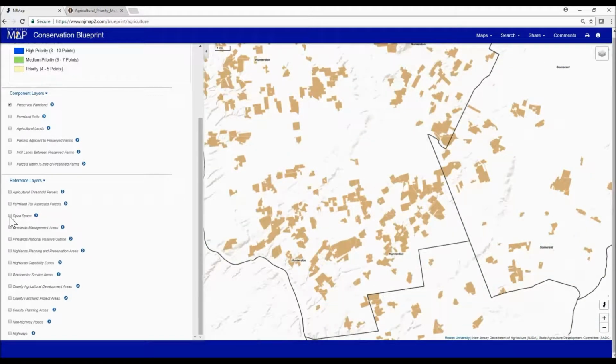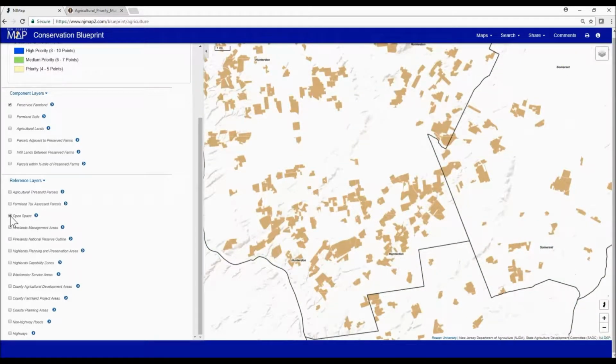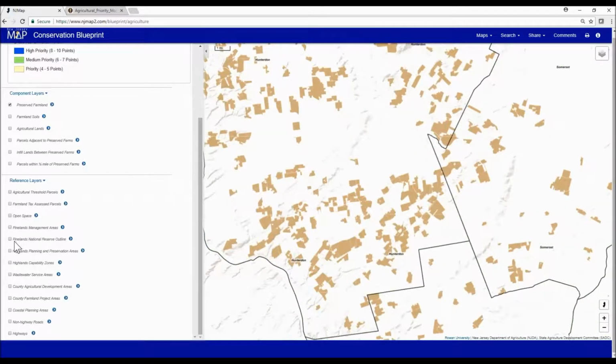It doesn't get some of the municipal level easements and that type of thing that we're all waiting for the open space layer for New Jersey to be further developed. And as soon as we get better information, we will put it up there. But having the open space along with the preserved farmland really gives more of an idea of the network of preserved lands.